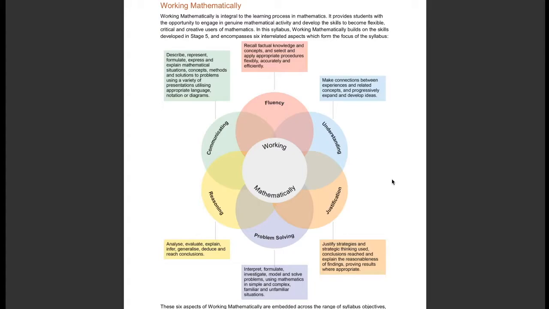Sometimes in your solutions you will also be able to couple your working with diagrams or even annotate what they've given us. Fluency. Recall factual knowledge and concepts, and select and apply appropriate features flexibly, accurately, and efficiently. The fluency aspect in mathematics is just like to be fluent with a language. That is, it is how well you know the content and how well you can apply it in your mathematics to answer the question. In order to become fluent in maths, you need to first get a good grasp of the content, but then consolidate and enhance your knowledge through practice problems and discussion. This is something which we will be emphasizing in our lessons.